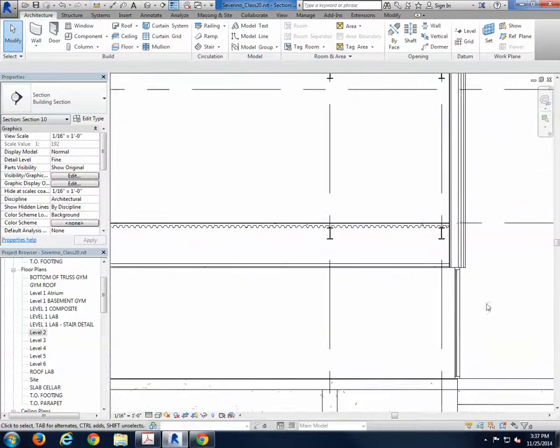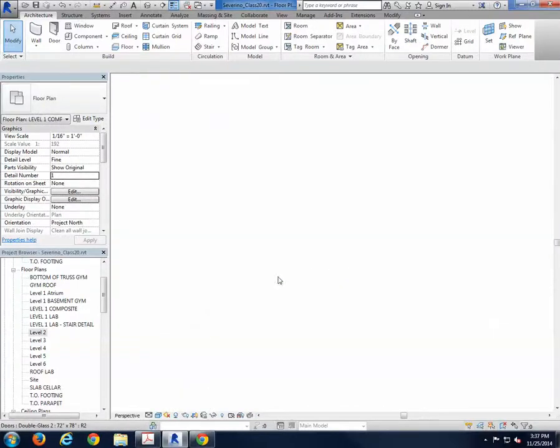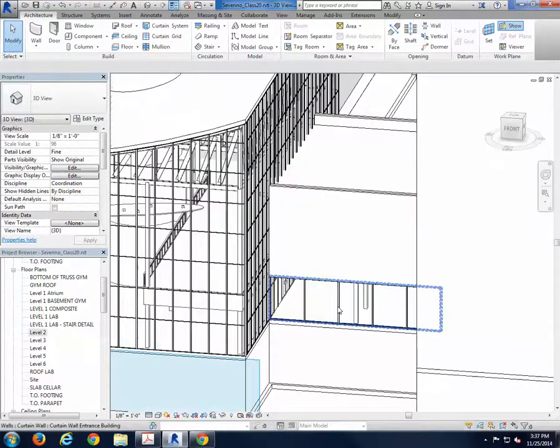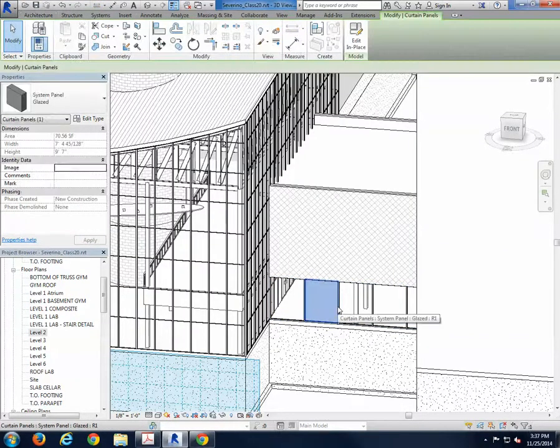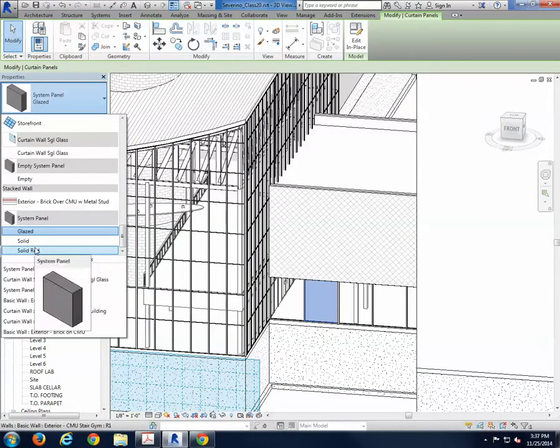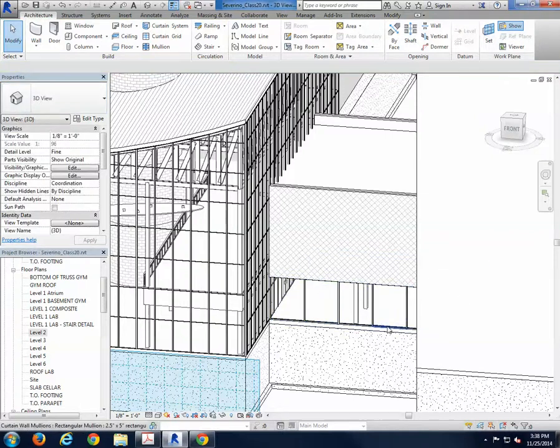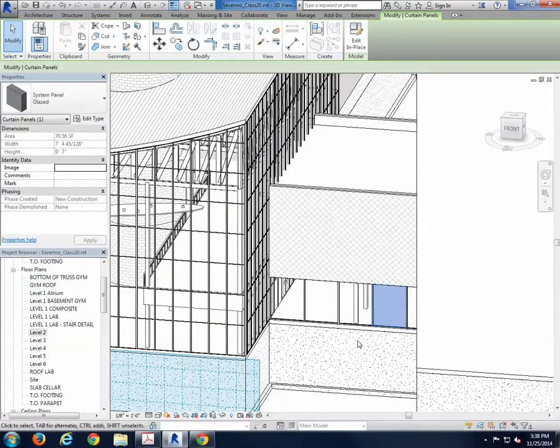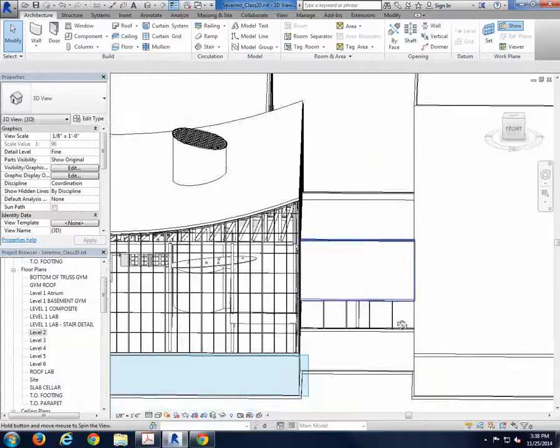I'm not going to explain how you place the revolving doors. I'm just going to go through the process very fast. Let me close this. You tab into the panels until you select the panel. A panel, you can change it for a solid panel. We did a solid red panel last class, but if I had loaded the revolving door, it would be here as an option. So you would just choose revolving door and it would automatically embed a revolving door. What I'm suggesting is that you place a revolving door in this panel and in this panel. Very simple, and I think you can do it with no problem.